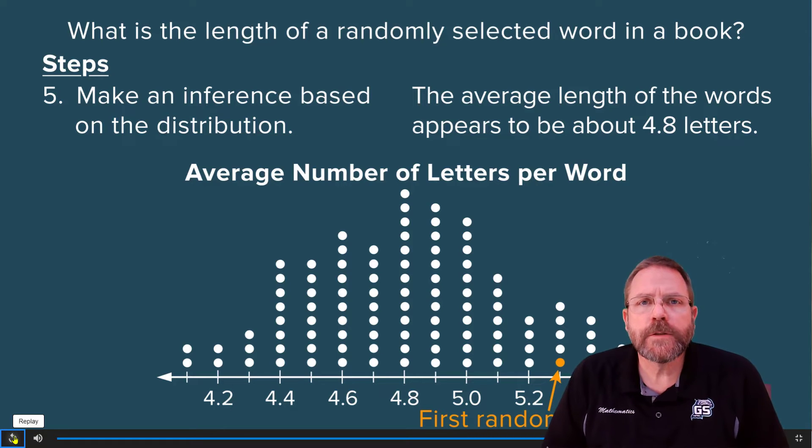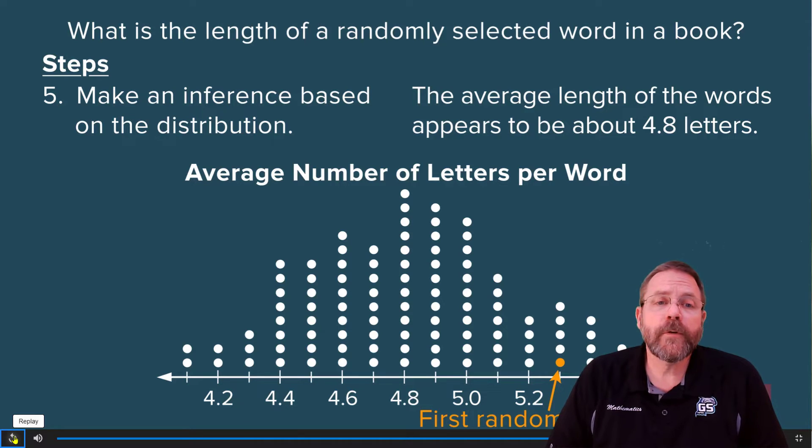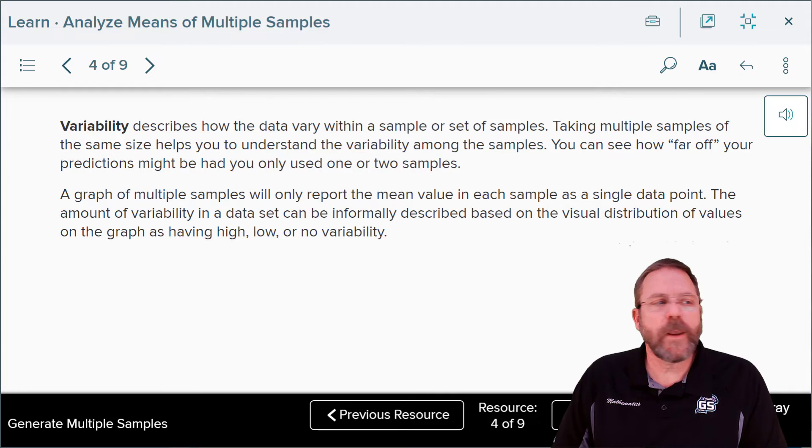Well, that graph did a great job of showing us how you can actually visualize the data you're collecting and see where it's all going to clump up. It also showed that when we only had 10 samples given, the 10 words that they looked at, it did not give us nearly as accurate of a picture as it did when we had 100 words. Hopefully they're not going to make you average 100 things because that won't be a lot of fun. But the point is the more samples you take, the more data points going into your information, and the more data points you have, the more precise your answers are going to be.